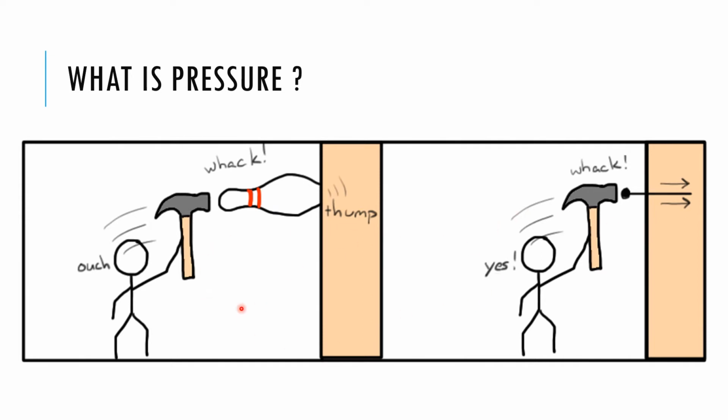Thus, from these two pictures, we can come to a conclusion that where the surface area is more, more force is required, and where the surface area is less, less force is required. Thus, we can say the force acting on a unit surface area is called pressure. Pressure equals force by the area on which it acts. This can be explained with the help of another example, that is, a lady wearing shoes can walk on the sand easily rather than on hills.